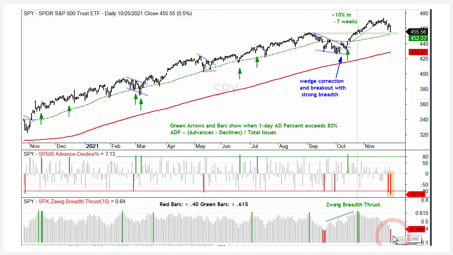But right now, we're below 0.40. And that means we've had a lot of downside participation, because this indicator is advances divided by advances plus declines, a 10-day moving average. And when it gets below 0.40, that tells you that the number of advancing stocks has been very weak, which implies the number of declining stocks has been very strong. And so we need to undo this negative before we can say that the pullback has ended.